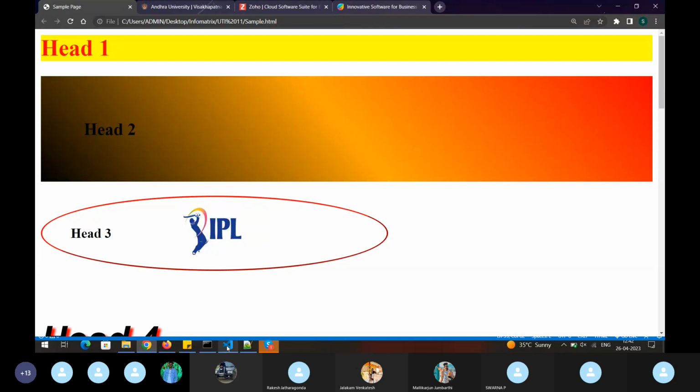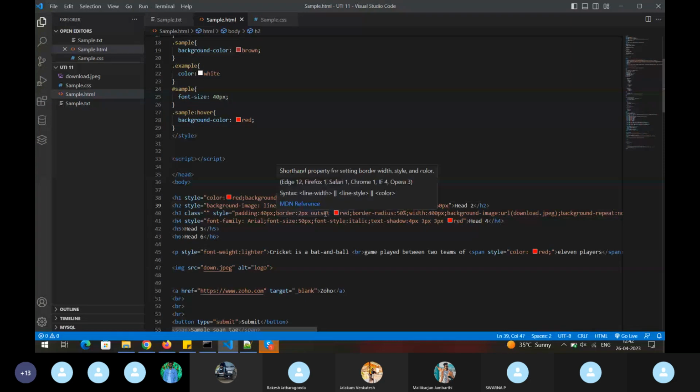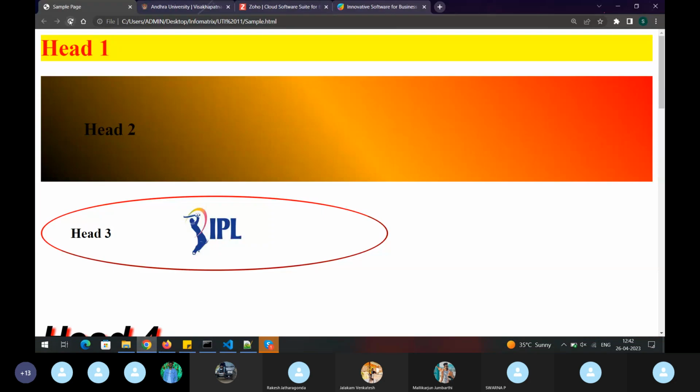If I use 90 degrees, what will happen? It is straight, that means left to right. You can see at 90 degrees, this is the left side, first color, second color, third color, left to right. Are you able to understand? Just imagine: 0 degrees means it will start here, 90 degrees is the right, 180 is the bottom, 270 is the left, and 360 comes back to the same 0 place. 0 to 360 is a round shape. Just imagine it. Clear?